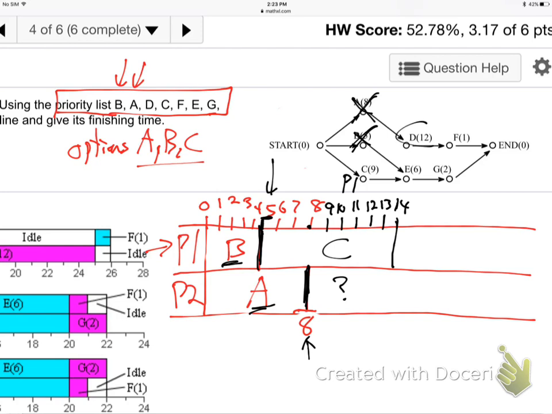So it says D is next. D is the only job available, so I give that to processor 2. Now, how long is job D? It's a big one, 12 hours. We're at 8 hours. This is the second job done by processor 2. He did job A, which took 8 hours. Now he's going to do D, which is 12 hours. 8 add 12 takes him all the way to 20, won't it? 15, 16, 17, 18, 19, 20. Job D takes him to 20 hours. We'll move it over a little more central.